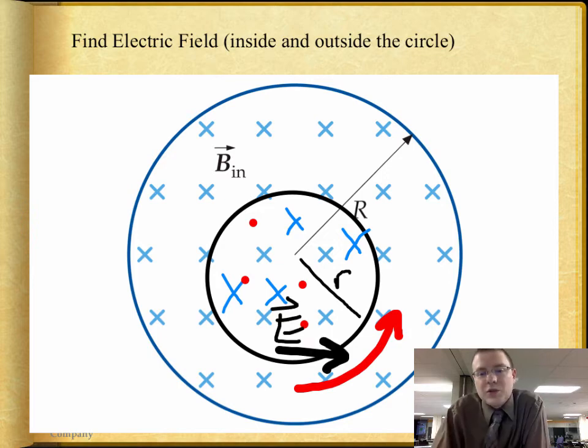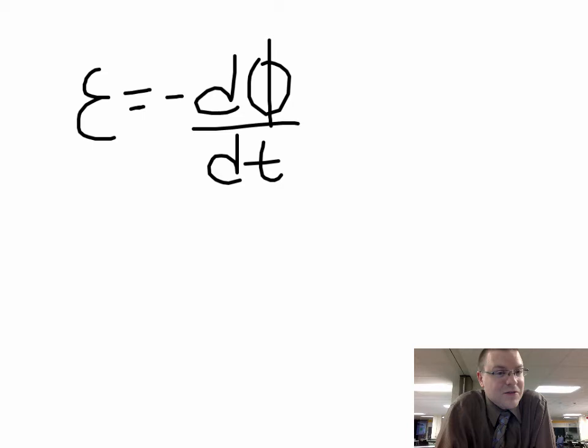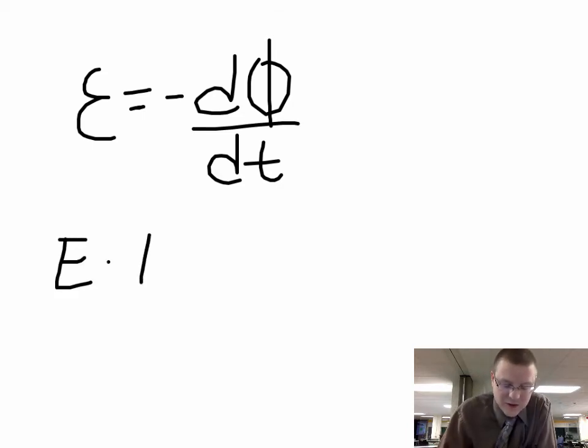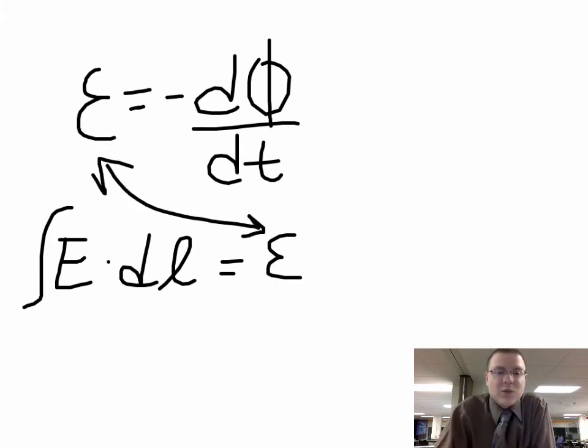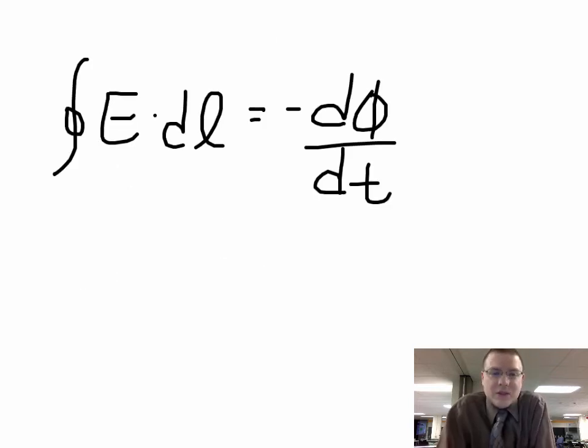Electric field is going to push those charges from high to low voltage. We know that induced EMF is negative d flux dt, and we know that voltage from electricity is the integral of E dot dl. So what we can do is set both of those voltages equal to each other and give us one long equation to solve for the electric field. And there you go. Since the induced EMF creates these electric fields, that little circle there is the integral around a closed loop. This is how we can find our voltage for the induced conductor.